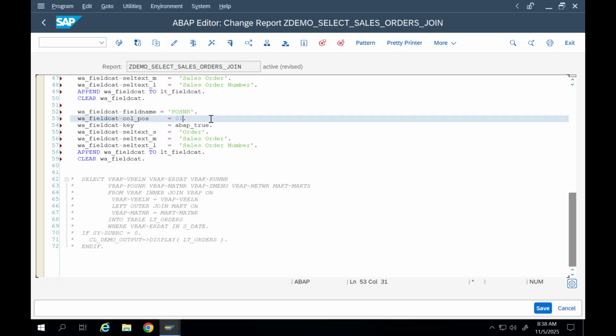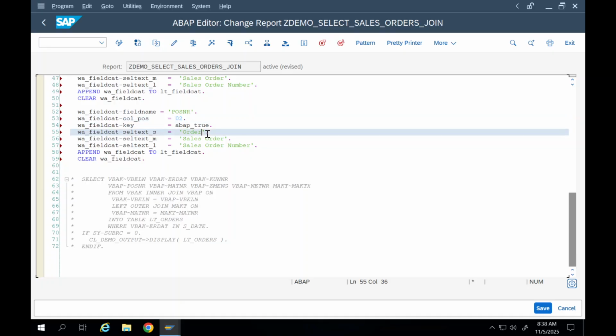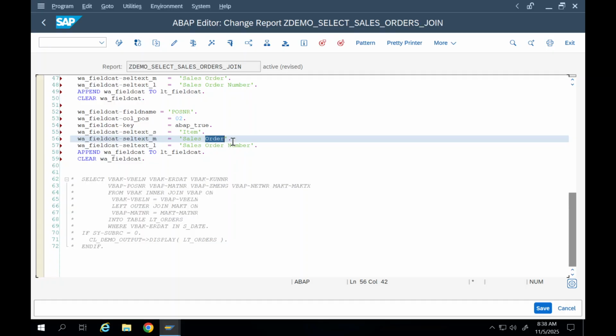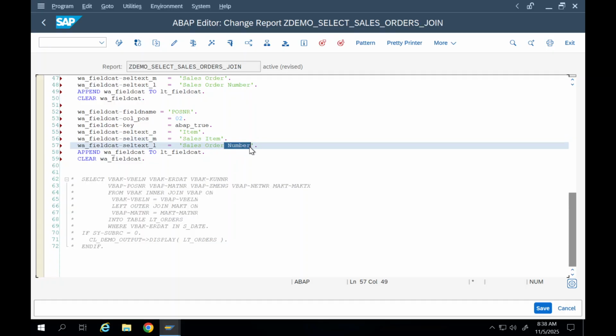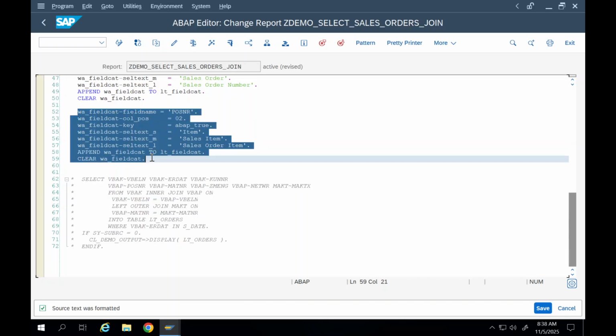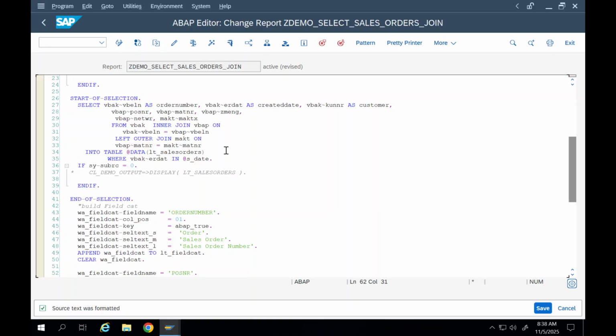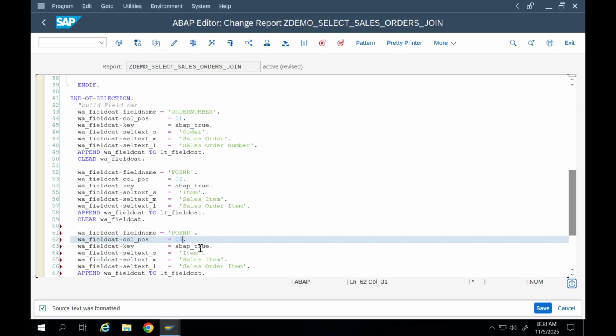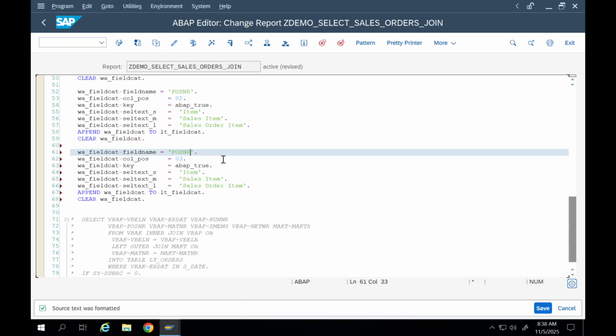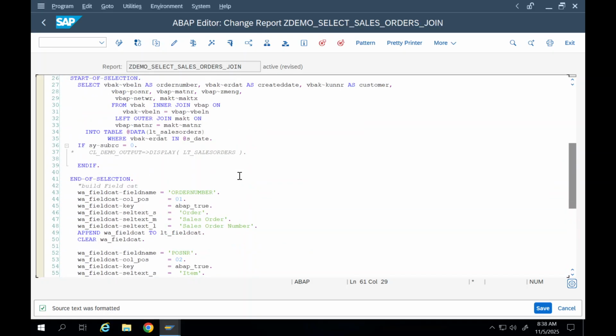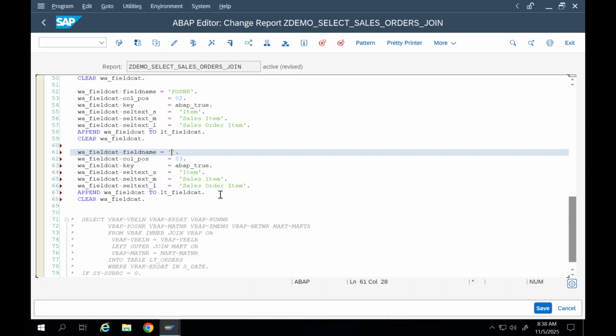I want to keep it in the second position. Item. Okay. Column 3. Created date.